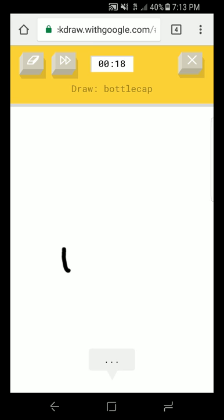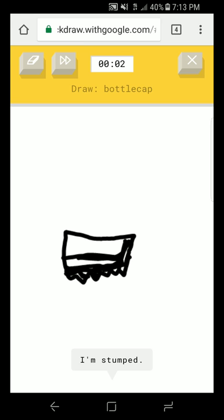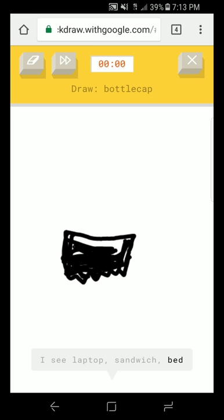Okay, bottle cap. I see diving board or banner. I see pillow or bench. I see van. I see truck. Okay. Why? I see piano. How do you draw a bottle cap? I am stumped. It's a tough one. I see laptop or sandwich. Sorry, I couldn't guess it. Or bed. How do you draw this?